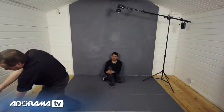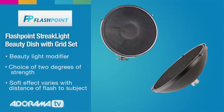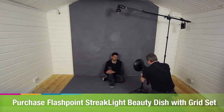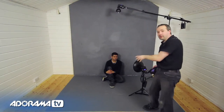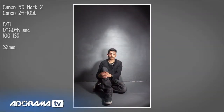So let's grab my second light, which is this one right here. Here we go. So today we're going to use a beauty dish because it's a nice small light modifier that gives some pretty soft lighting. And of course it's on another one of my Flashpoint streak lights. So we'll add this into the scene, and I've got it on a nice low light stand so we can bring it down to the same height as our model's eye line. And all we're going to do is just take the same shot, but this time with a second light. Okay, here we go. So as you can see, yes, it's thrown in a lot of light, way too uncontrolled as well. It's just gone absolutely everywhere and overpowered the nice gridded light from above.